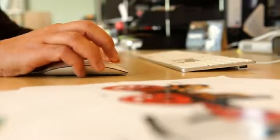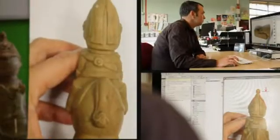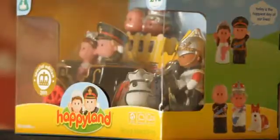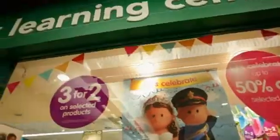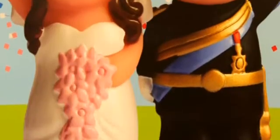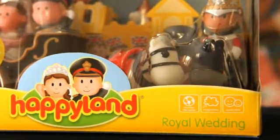The biggest challenge was the time frame. Normally a product will take about 12 to 18 months to develop from start to finish, depending on its complexity. In this particular case, we had literally 3 to 4 months. With the price point, when we start with the product idea, we think about what the retail is that we'd like that product to sell for. So we walked into this project wanting to sell the set at £15, and what we had to do is check that the value was there in the toy for that price.